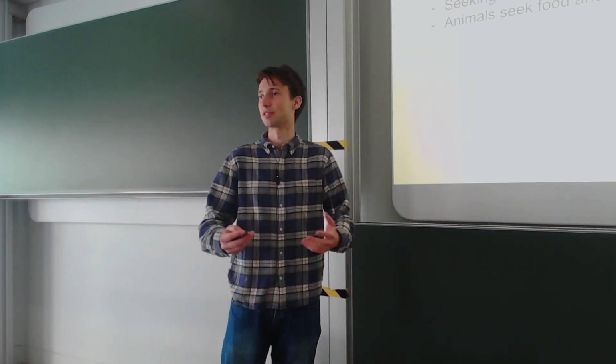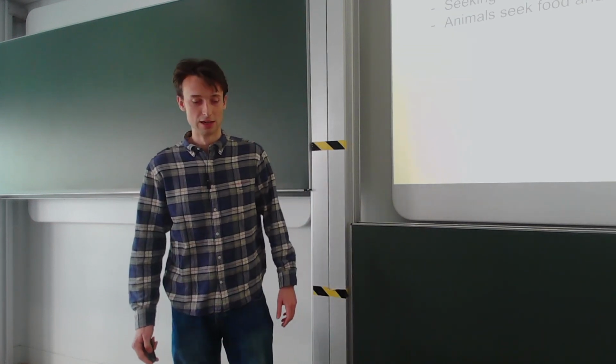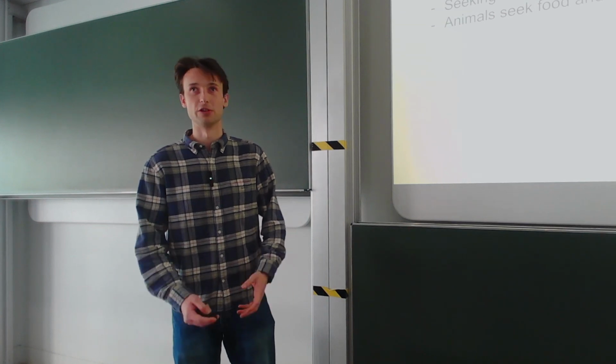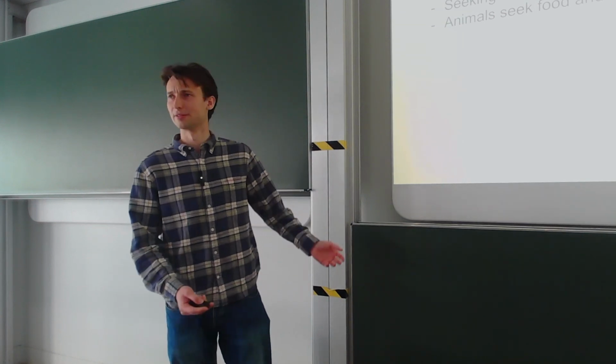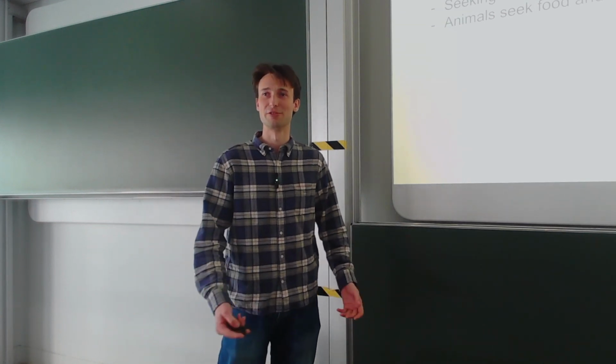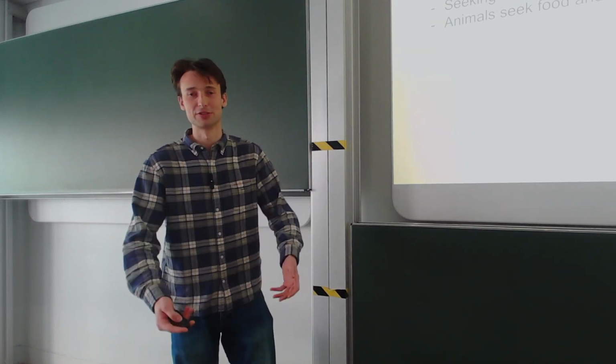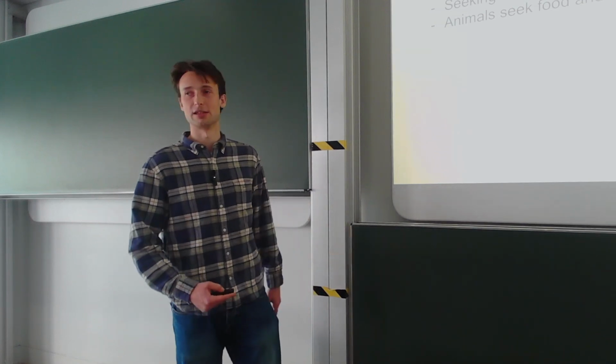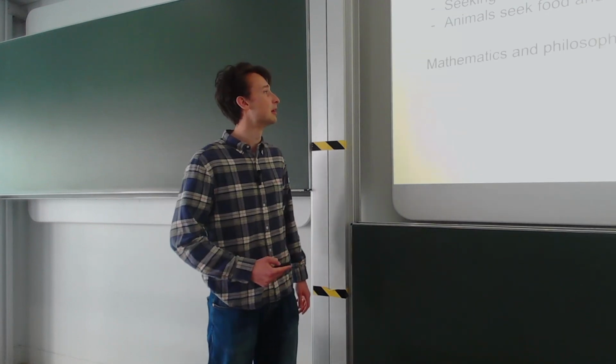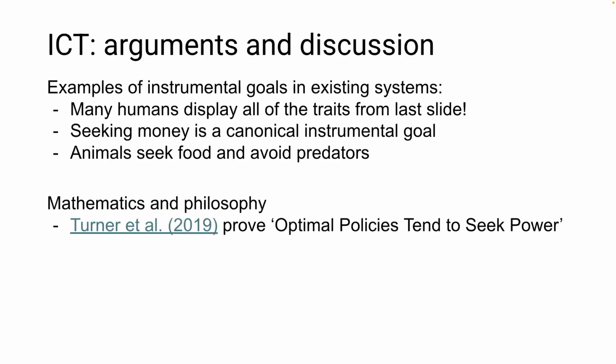And actually, in some animals, at some point, they stop seeking food and avoiding predators. They might sacrifice themselves for the good of their tribe, or I think male spiders sometimes sacrifice themselves to give themselves to their mate, such that the mate has an increased chance of breeding successfully. So I guess there is some mathematical justification and discussion of this. There's a nice paper which proves in a very concrete sense that power seeking is a good strategy.